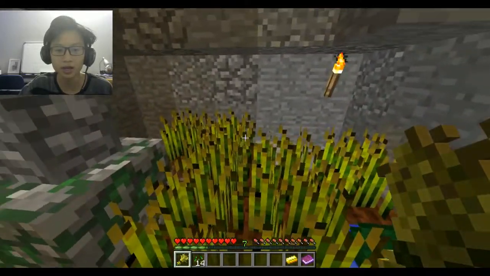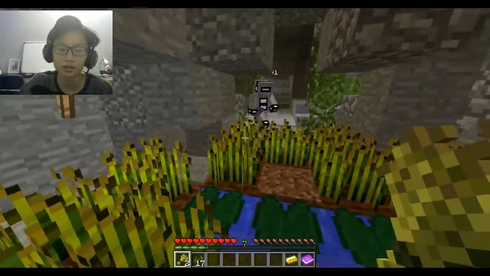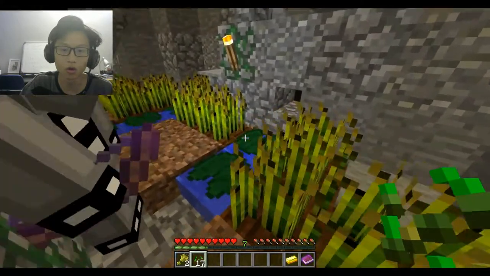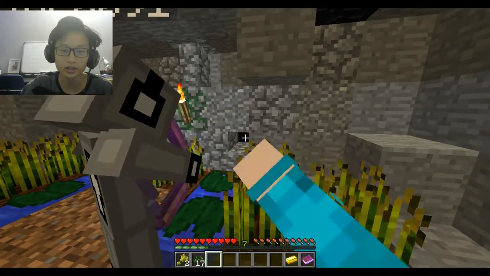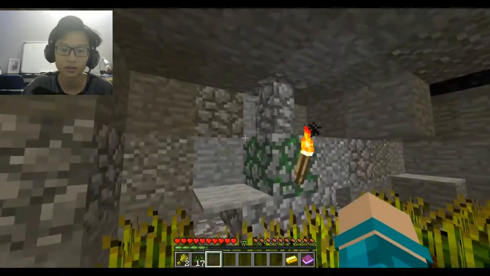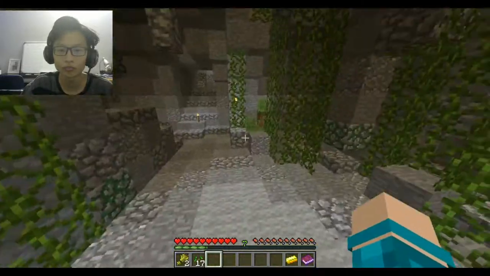Come down here. Coming, coming. It should be something down here, right? Yeah. I see the hole right here. Can we shoot the lily pads off? Wait. Oh, never mind. There's a hole right there. Shoot it, shoot it, shoot it. Yep. Oh, it went through, but nothing activated.